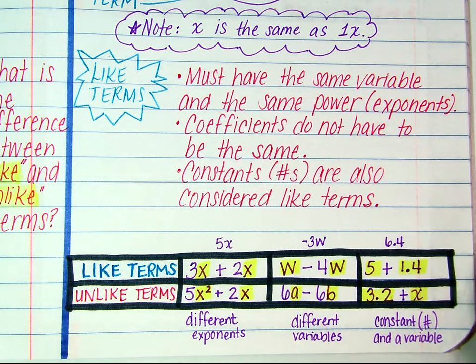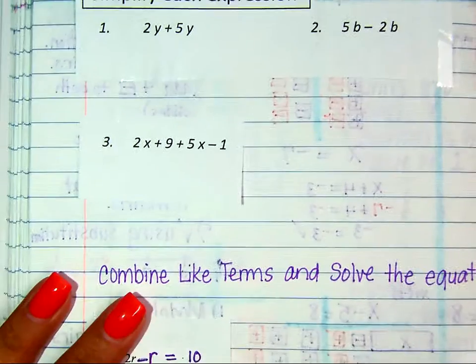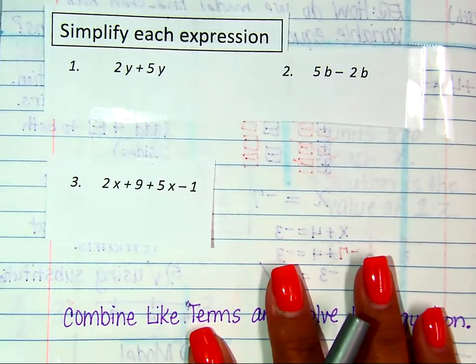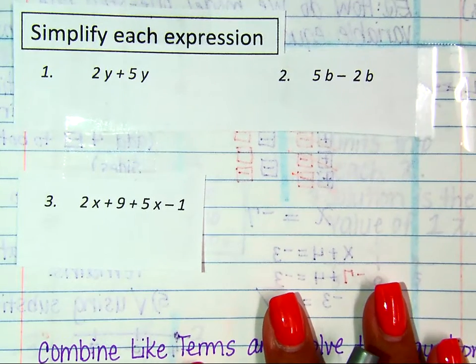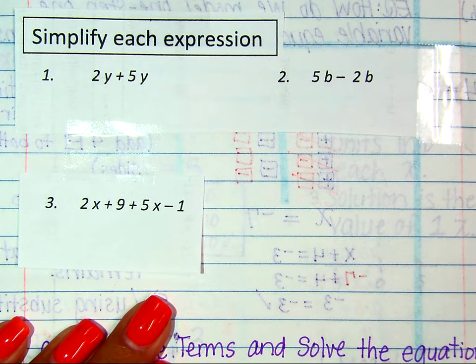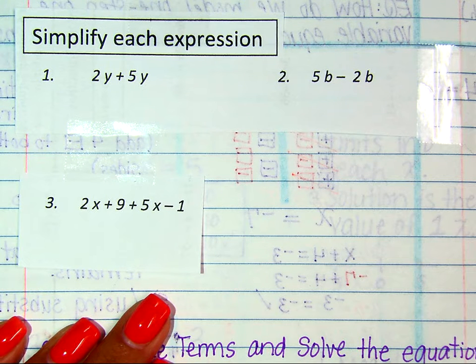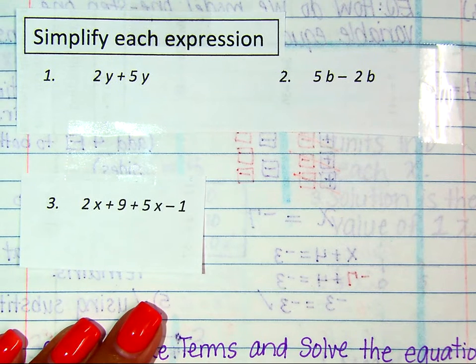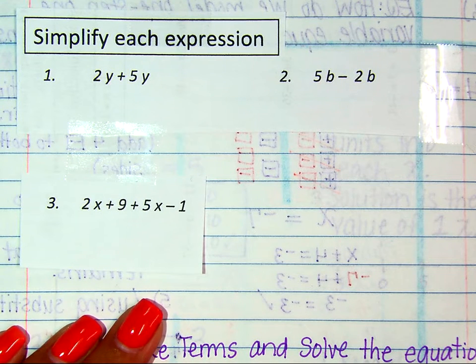Okay, so you might consider this to be kind of a basic topic, but we need to make sure we understand the difference before we continue to move on here. So let's look at why it's important. I have a few sample problems here. I want you to write those down. So I'm just going to zoom in a little bit. The first three here are showing where we're simplifying each expression. So we're not solving yet, right? We're just combining like terms if possible. Okay, this would be a good place to pause the video, try these three out, and then unpause it and see if we have the correct answers.